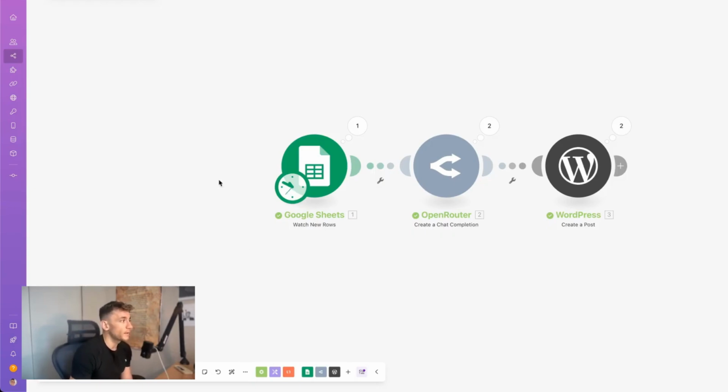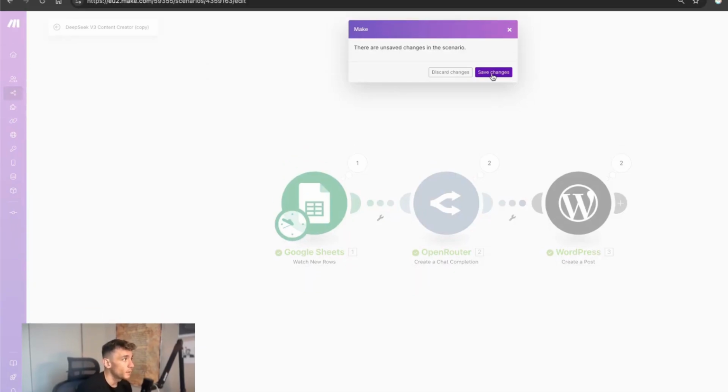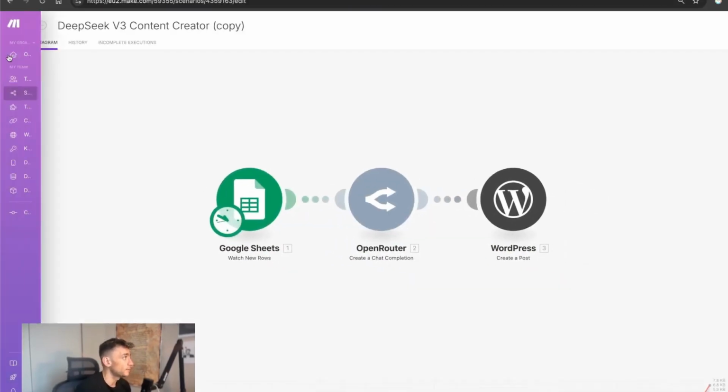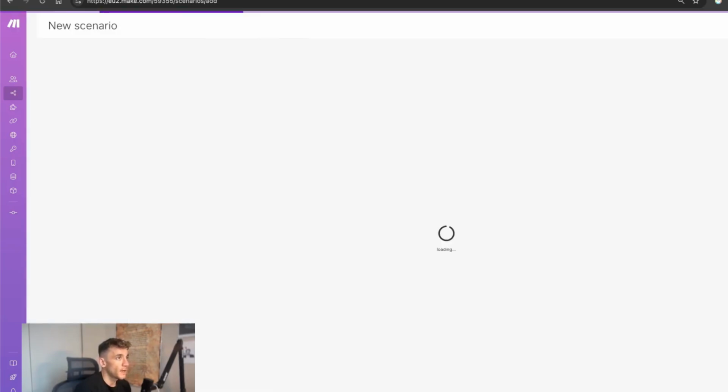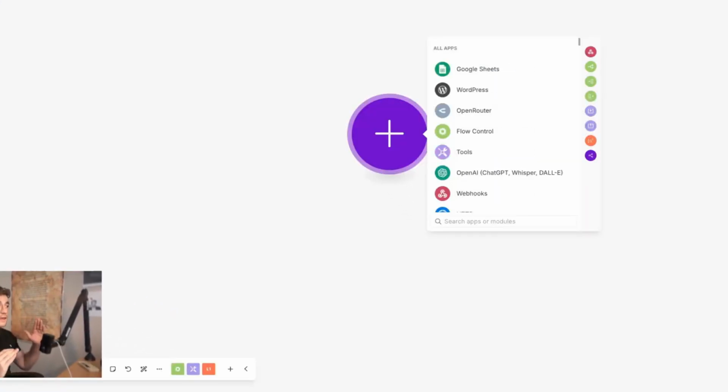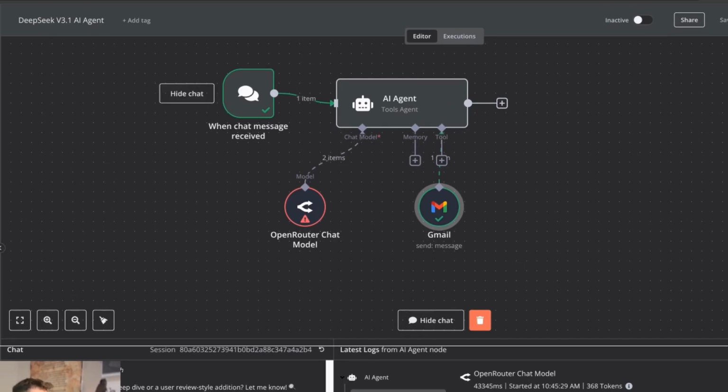Now, if you want to figure out, okay, how do you set up a workflow like this? Let me show you how to build something like this inside make.com. I've already covered how to do this inside N8N today. So I'm going to go back inside scenarios over here, all right? And make.com is really good for linear scenarios, right? So when you're going from point A to point B, in a straight line. Whereas, for example, N8N is better for more complex stuff.